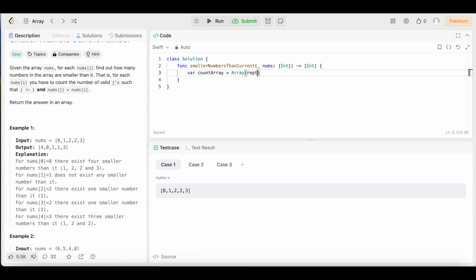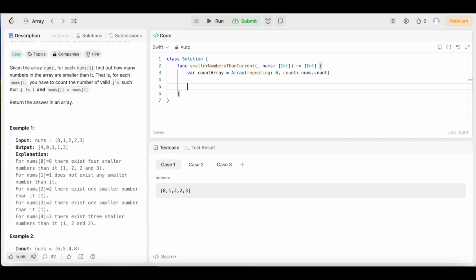Then we're going to say repeating: 0, count: nums.count. So what this is going to do is it's not creating a blank array, but it's like creating a blank array, because we're going to use it and change it. But it's not blank. It's creating an array of all zeros up to nums.count. So however many numbers in nums, that's how many zeros there are going to be in the array, just to hold place until we change it a little further on in the code.